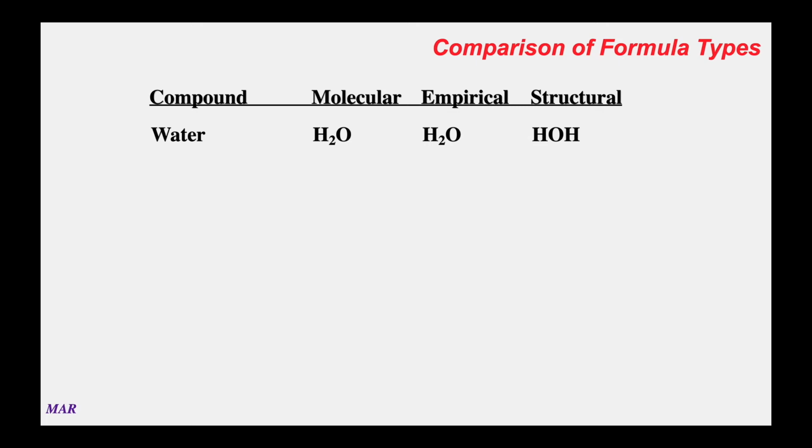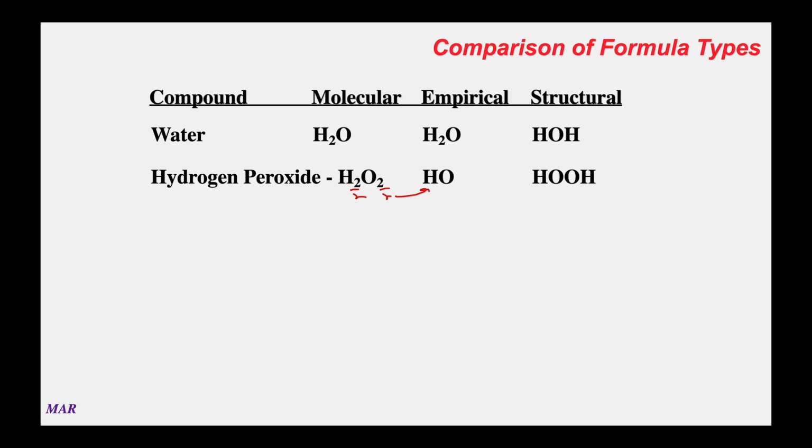Now, let's go back to that molecular empirical thing again. Hydrogen peroxide, the H2O2 that killed the chemist in that stupid joke I had earlier, literally, the molecular formula is H2O2. So now you see maybe the joke. Oh boy. Anyway, the empirical formula is the smallest whole number ratio of atoms. So in hydrogen peroxide's formula, if you divide both of those numbers by 2, you're still going to get a whole number. So you divide both of those 2s by 2, that's going to give you HO. So empirical formula, smallest whole number ratio of atoms.